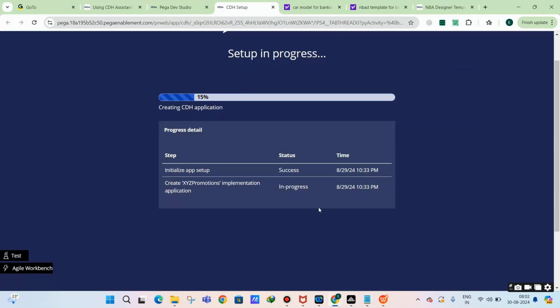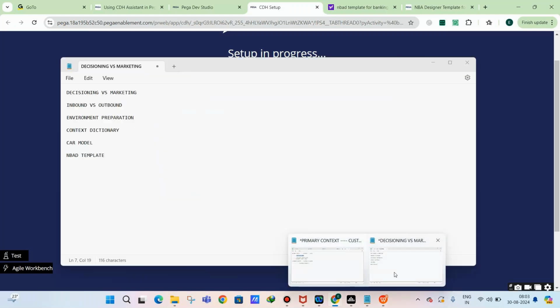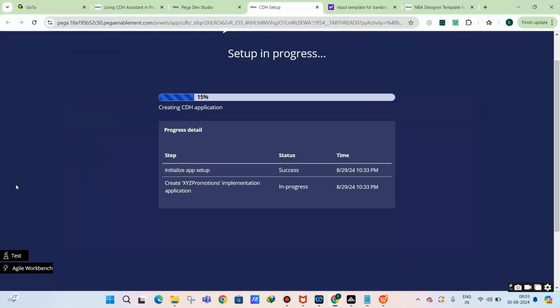Okay, so again, 90% of the time you are generally supposed to work on an already existing application. So you will not be involved in creating a new Pega decisioning application. This is generally done by the lead decisioning architect. We have roles like lead decisioning architect, senior decisioning architect, and junior decisioning architect. You might be a senior or junior decisioning architect. So you don't need to worry if the application fails or how to set up the environment. But for our learning purpose, you need to make sure that you know all these things. Okay, got it?